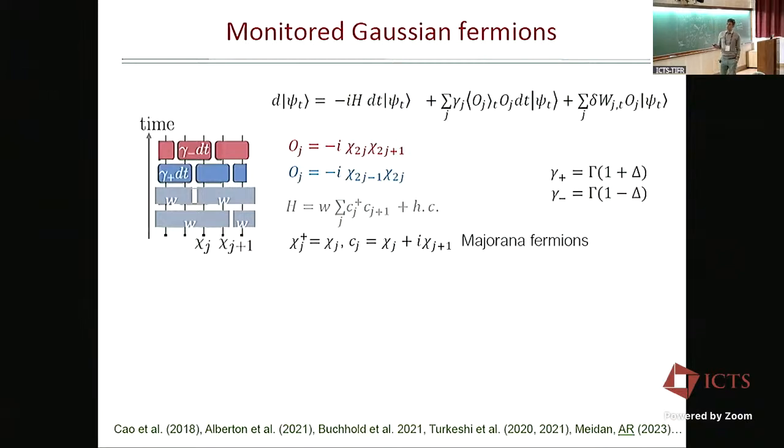So the model I'm considering is continuous dynamics that are just depicted here as a circuit, but essentially what you have is these gray boxes, as before, are the unitary part, or the Hamiltonian, if you want, and the part here are the measurements. So I'm doing a unitary dynamics, and I'm performing 2 measurements which are not compatible at each step. The system is a free one-dimensional chain of fermions. It's just written in terms of Majorana fermions. So if you don't know what they are, just think of a pair of them. The first and the second form a single fermion, and these are just the real and imaginary part of it. But that's not crucial. It's just needed to be general enough.